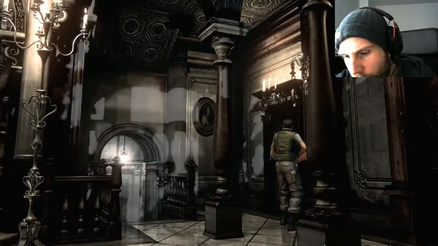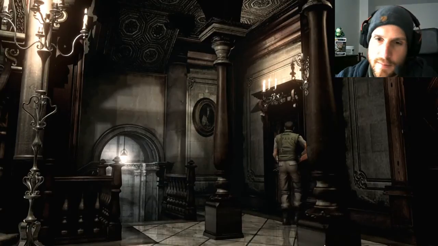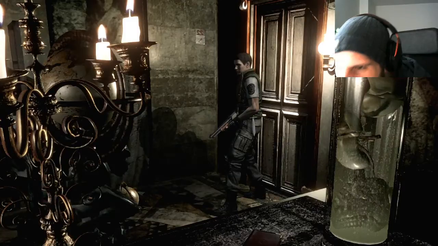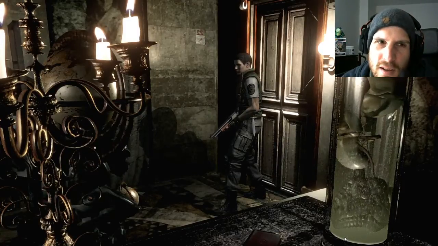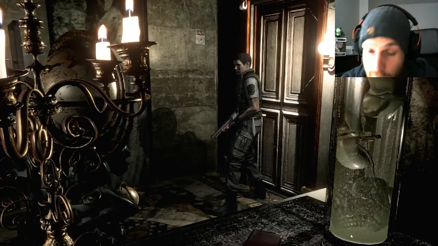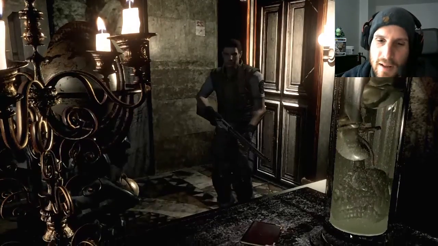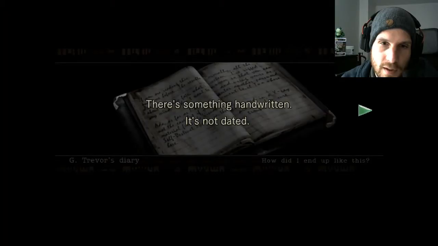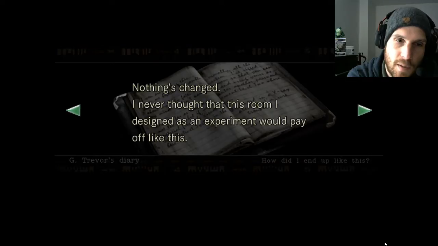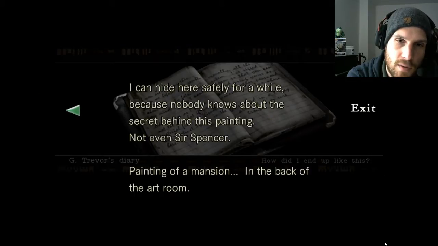And obviously I'm avoiding things. So, helmet key. Use the helmet key. As soon as you go in this room, I think there's, ooh, is that an embryo? It looks like Alien, like, is it Prometheus, or maybe the one after, Alien Covenant, or maybe Alien 3 even, or Alien Resurrection. So many flipping Alien films. What's this over here? It's like handwritten, it's not dated. "Nothing's changed. I never thought this room I designed as an experiment would pay off like this. I can hide here safely for a while because nobody knows about the secret behind the painting, not even Sir Spencer." Painting of a mansion in the back of the art room.